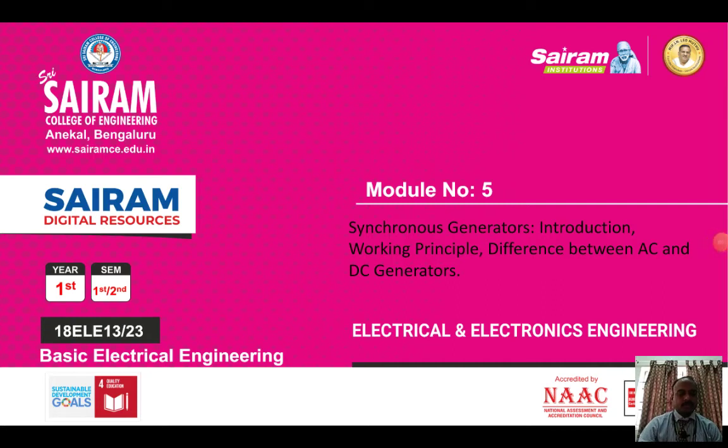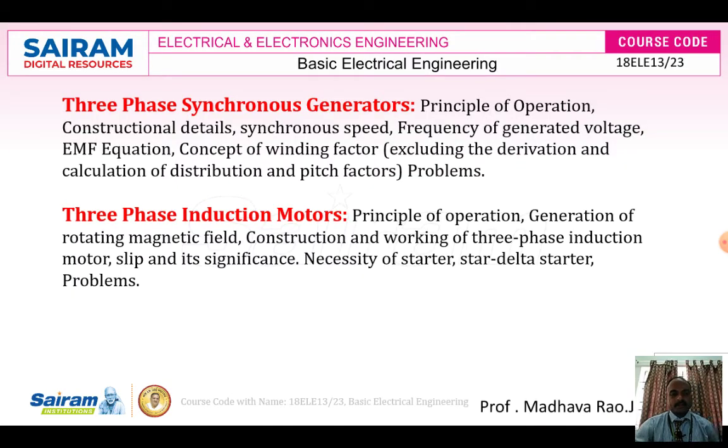Hello students, in this video we are going to discuss the Basic Electrical Engineering subject, module number 5. First we will see what the syllabus is. In this module 5 we have two parts. One is three-phase synchronous generators. Three-phase synchronous generators we can also call an alternator or AC generator.